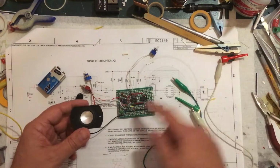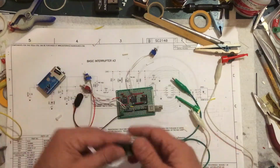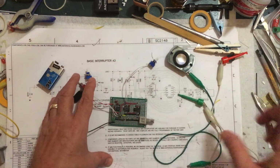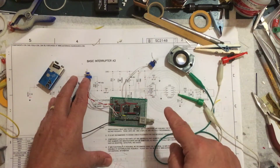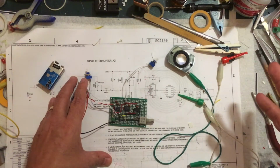But just to make sure it's functioning, maybe have the speaker. I don't know. Maybe I will, maybe I won't. I don't know yet. But yeah, I've got to 3D print a box for this. I have to test and adjust and set up the controller and wind the primary coil. And that's pretty much it.